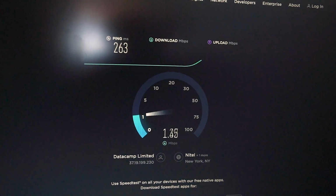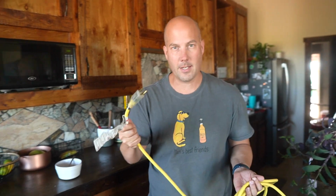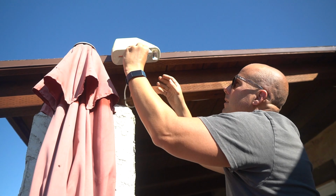The not so great part is the speeds are so-so. The signal is somewhat weak. I've read that this was a problem with this modem, you really have to find the right spot in your house, the higher the better, to get a good T-Mobile cell signal. So I'm gonna plug in this long extension cord into an outlet here, and I'm literally gonna walk around the house with the modem in my hand so it's always plugged in, and go to each window and see where the signal is strong inside our house. Once I find that spot, we'll figure out how to power it and keep it stationary there. This is the best idea I have right now to test this thing without turning it off and on and things like that.